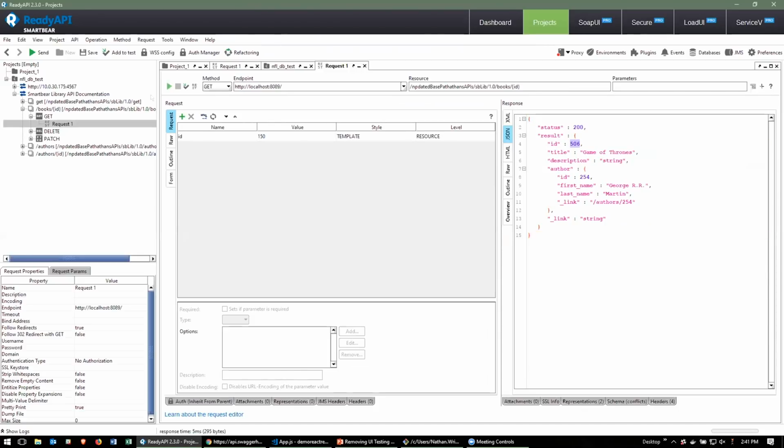Now, when we jump back into our request level and we make some calls, we can see that that ID is now updating. So we get a 506, we get 250. This is just a random value that's being returned, but has tremendous implications. For us to be able to now use this and to support something like a random ID, it's going to eliminate a testing team writing hard set tests, validating against stock data or set data. To be able to implement this element of change and this kind of dynamic aspect to these APIs, it's going to really, really make a big impact on the way that we work with them.